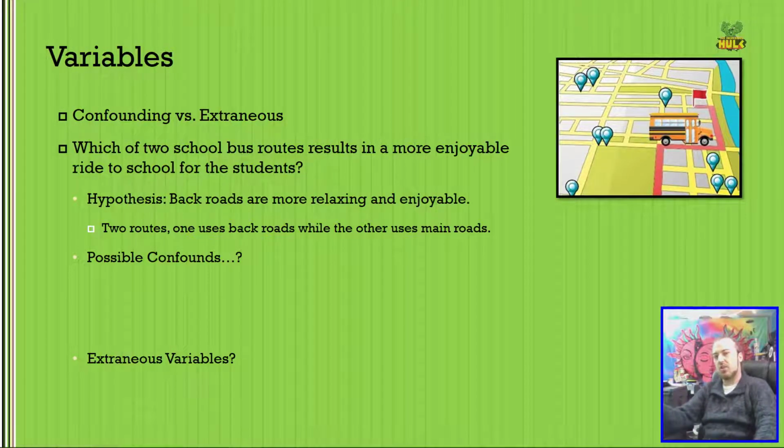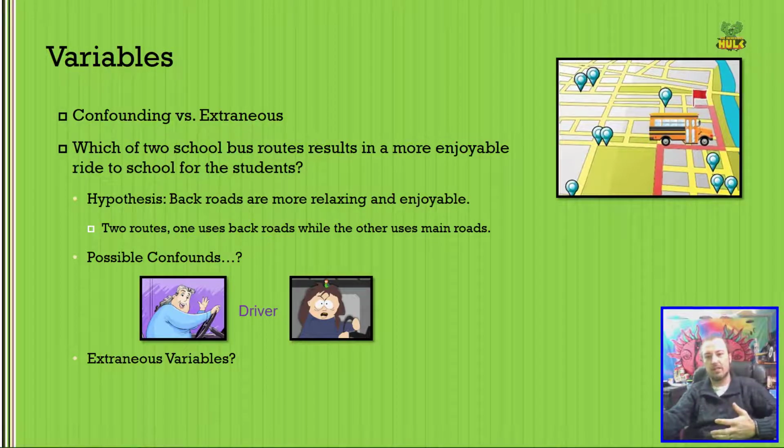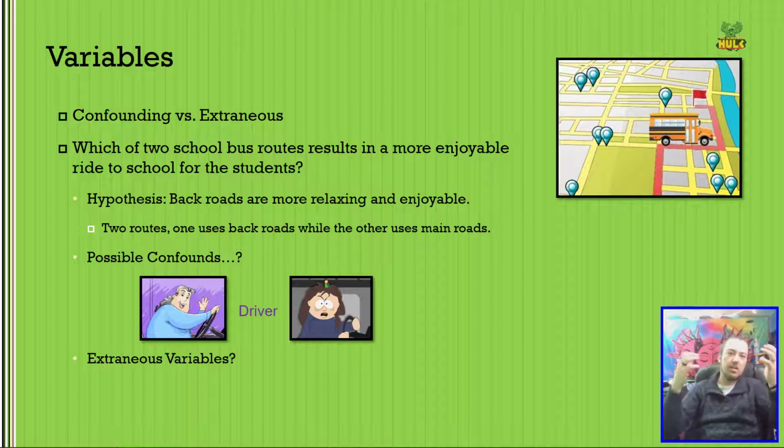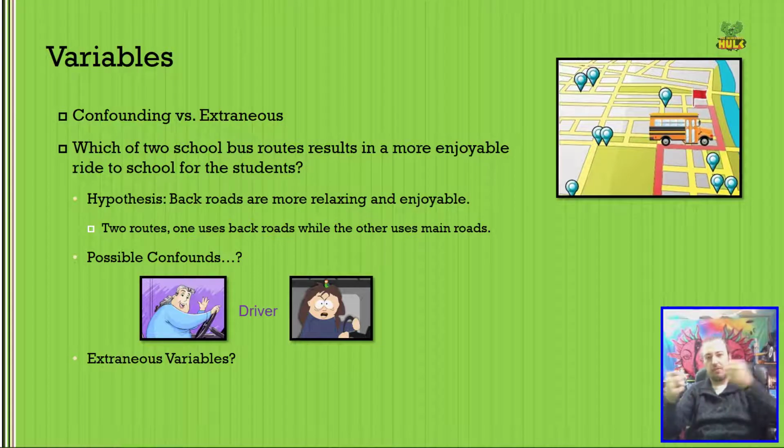Well, obviously these are going to be different buses. What if you had different bus drivers? In the one case, you've got this sweet lady on the left, and in the other case, you've got the bus driver from the South Park cartoon who yells and screams and is upset all the time and for some reason has a bird in her hair. That could potentially affect how enjoyable that ride is. If your bus driver's screaming at you the whole time through, let's say, the main roads, whereas the person who takes you on the back roads is super sweet, how do we know it wasn't the driver that affected that and not the actual roads? Because driver, in this case, the variable of lady on the left versus lady on the right, changes at the same time as back roads to main roads, our independent variable, this is a confound.